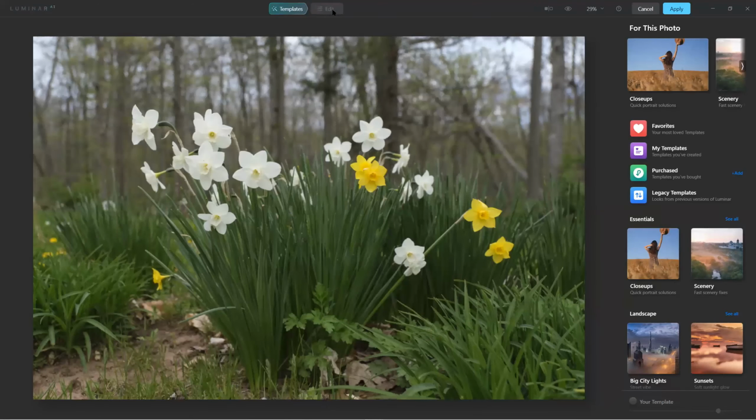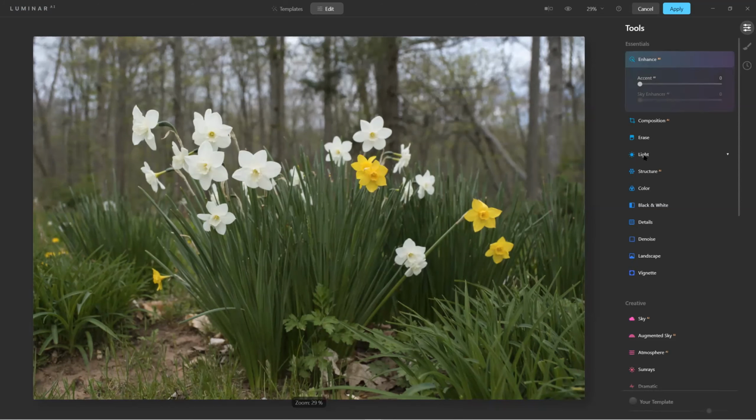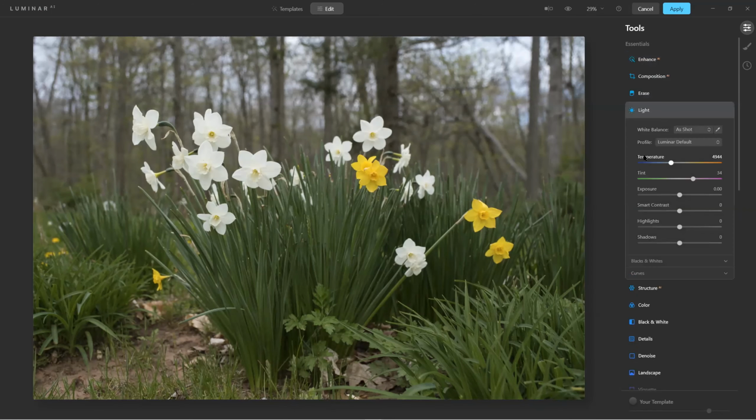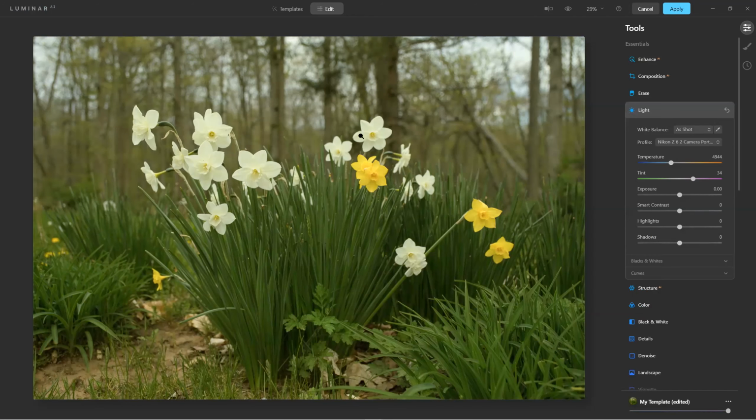Now I can come over here, click edit. And if I go to the light tool, which is the raw converter, give it a second. And notice I'm running the plugin version and the standalone version at the same time. You can do that. And as you can see, I have all these bells and whistles going off on my computer telling me my system resources are low. But notice right here, now I have access to the raw files. All right. So I can access this as a raw file, not as a JPEG.